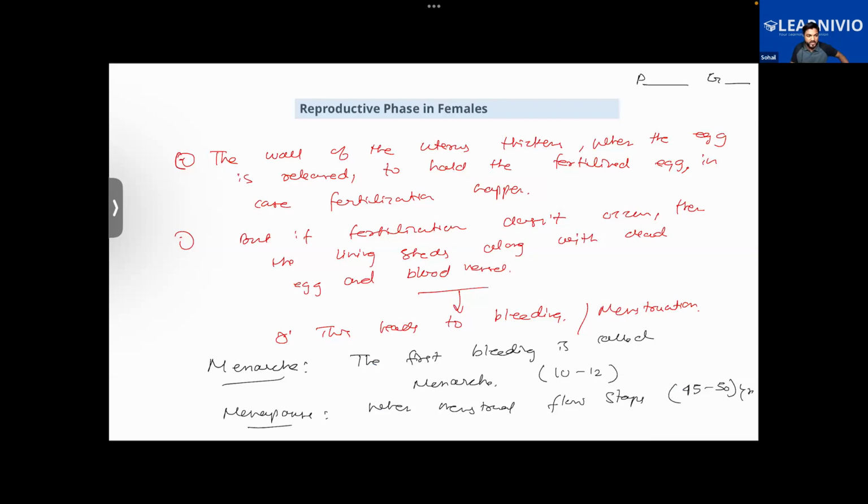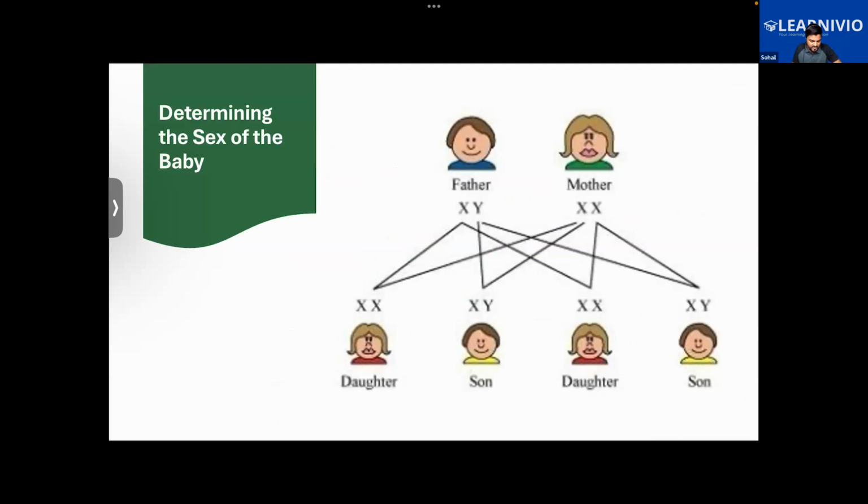So this much should be clear to everyone. I think you have understood it so far. Yes, sir. Okay, next we're going to learn about the determination of the sex of the baby. How is the sex of the baby determined? Whether it is going to be a male child or a female child, on what factor does it depend? The whole thing depends upon the type of chromosome that the sperm will be carrying. It actually depends upon the male parent. Getting it, guys?